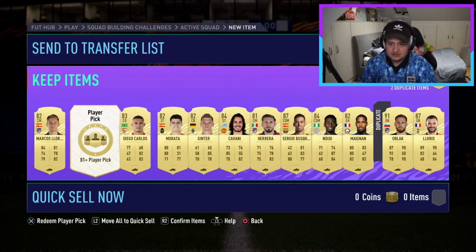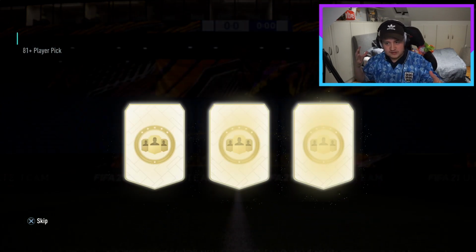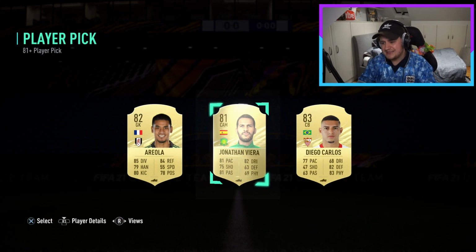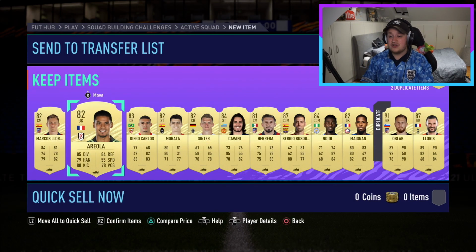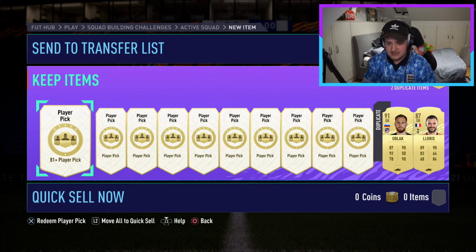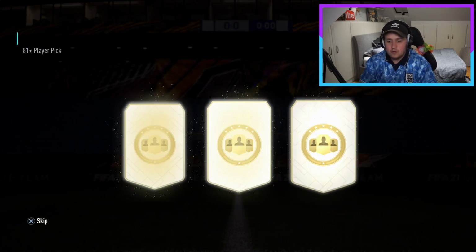Alvaro Morata. And last of this 10, what is it going to be? We get Diego Carlos. Oh, we'll take Areola because we've already got Diego Carlos. Second 10, not as good, but still a walkout, which we always take. The third batch of 10. Come on. I want two walkouts from this, please.